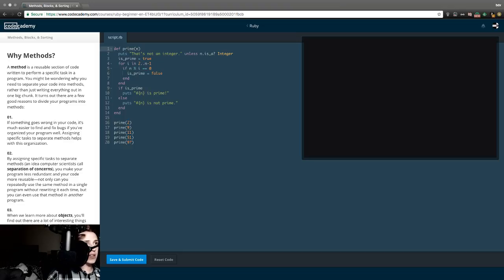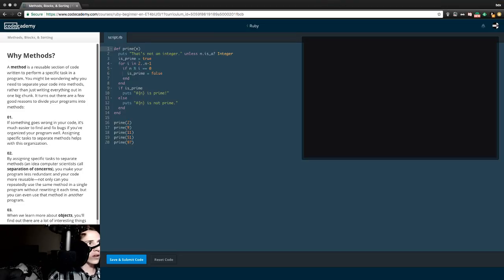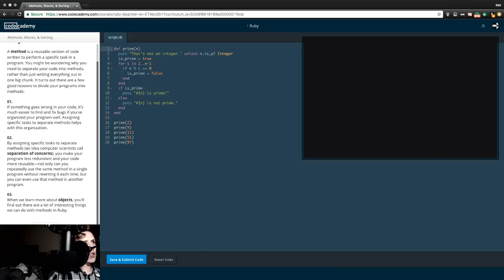Alright, the adventure continues. From the top. Why methods? A method is a reusable section of code written to perform a specific task in a program. You might be wondering why you need to separate your code in methods rather than just writing everything out in one big chunk. Turns out there are a few good reasons to divide your code into methods. 1.